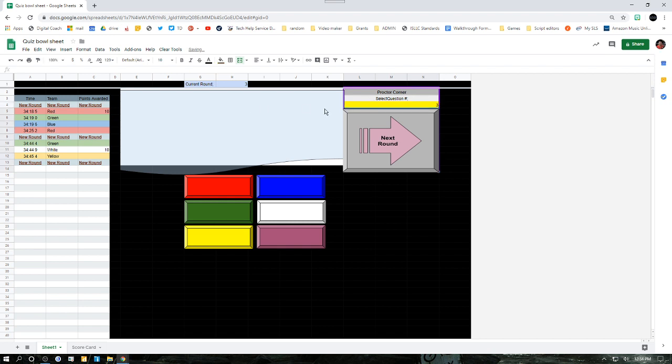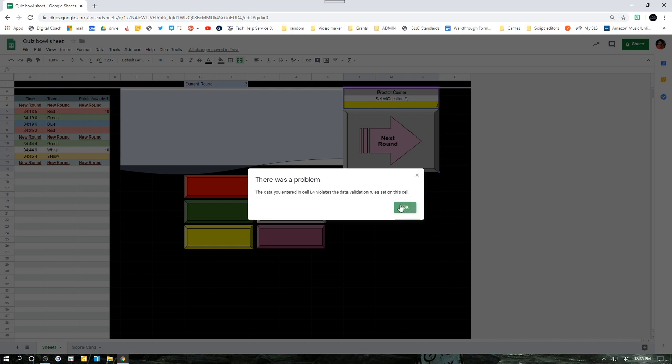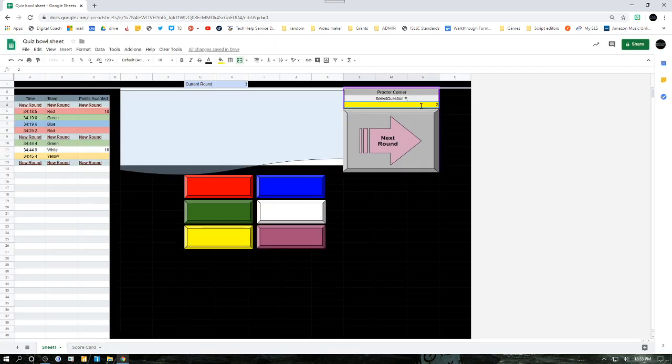Now, this part of it, the asking the questions, you could just ask the question. You don't have to have it where they read it, but I thought this was a nice little addition that we might do. Let's type something else in. But this is going to keep track of the number of rounds for us, and it's just sitting there going through this column and counting. You can see the count formula.